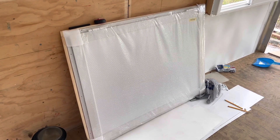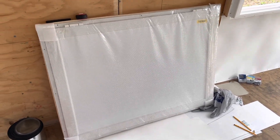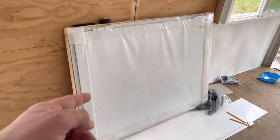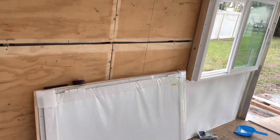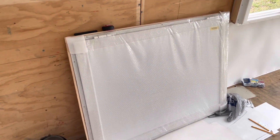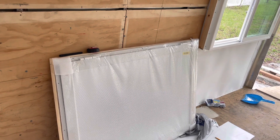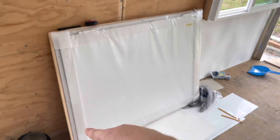And finally, we received the second window — here it is. I haven't taken it out of the packaging yet, but the front screen looks to be in good shape. Remember, if you watched the previous video, this one was basically free. So we managed to get two concession windows from Vevor for about $400. They just went up in price by about $50 — I think they're around $450 now. But this is the second window, again 48 by 36.